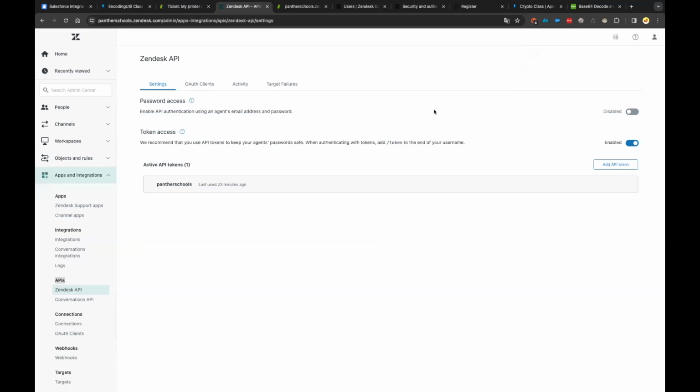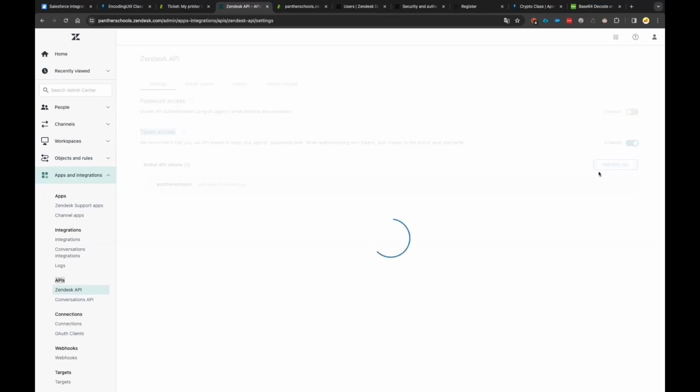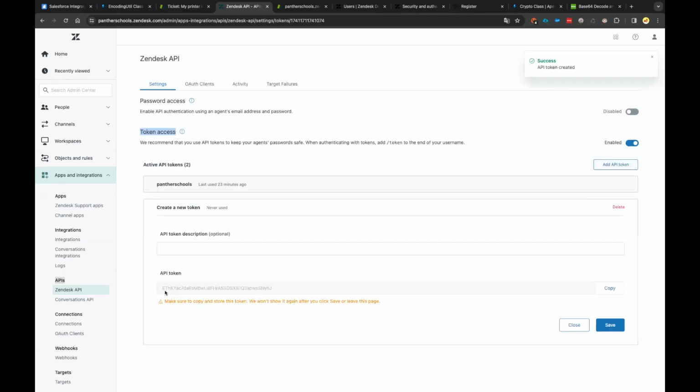If you want to use password to access the API, enable it. If not, enable this token access. It will also be disabled, so you have to enable it. This is something I created 4 days back. You have to click on add API token, and this is your token which you are using as a password.